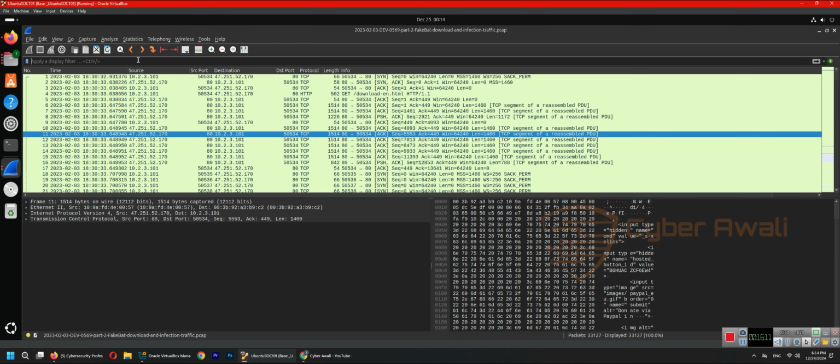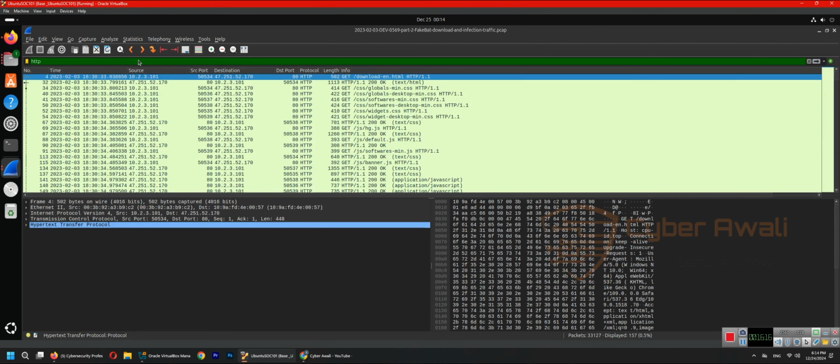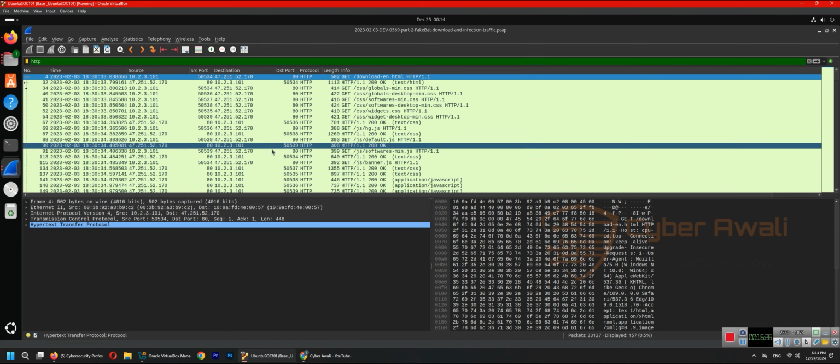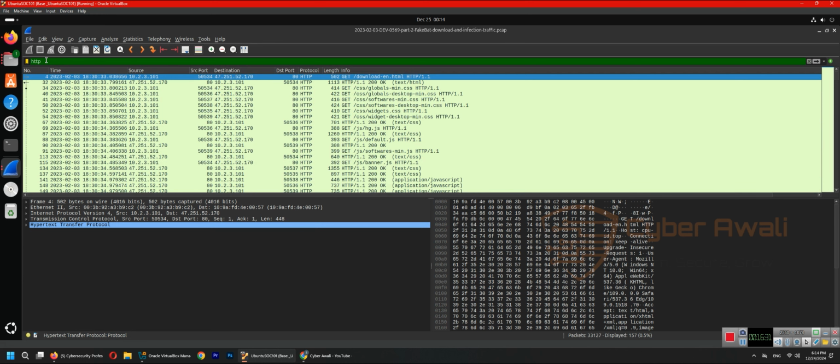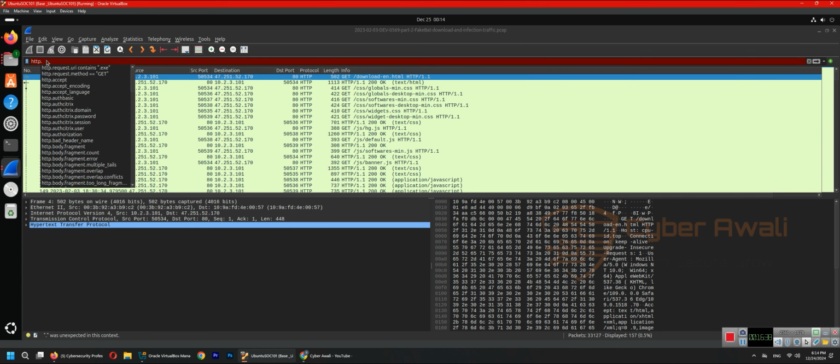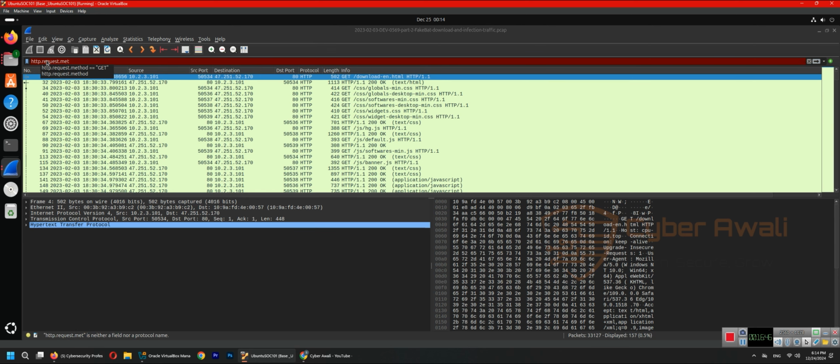Also, you can search for HTTP. So it's all the packets that were used over HTTP traffic using TCP protocols. So you can see right here all the details about HTTP. But what's more interesting about HTTP, so it's also making you a little faster, is that I like to put dot, and then I want to have request and dot methods. So you can see I already put it.